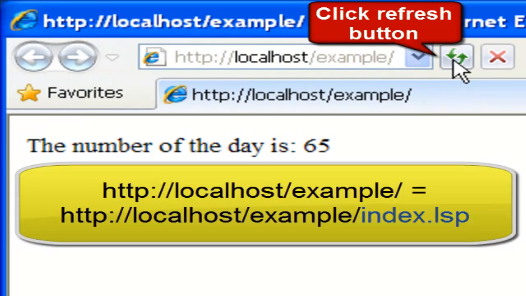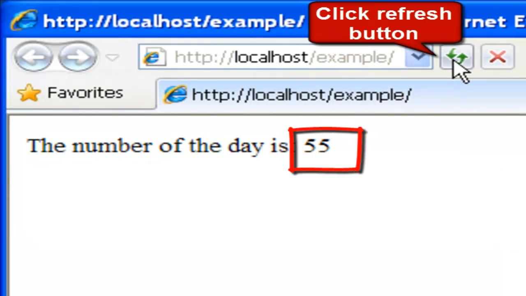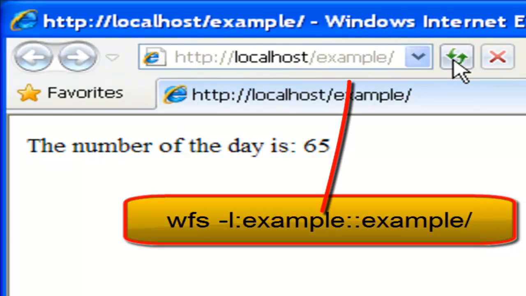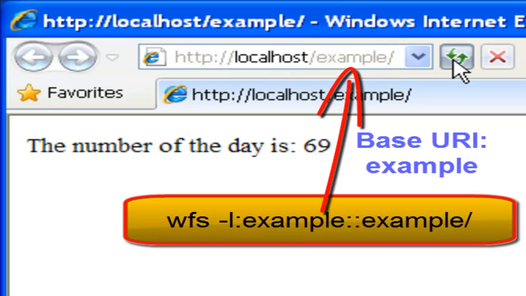Notice that the data returned to the browser is dynamically created by the server when we execute a LSP page. When I press the refresh button, the client sends a GET request to the server. The server delegates the response to the LSP page we created. The LSP page executes in the server and returns response data to the client. In our basic example, only the code fragment that randomly prints the number of the day is executed on the server.